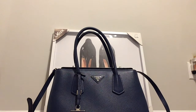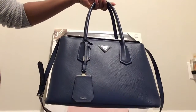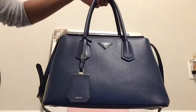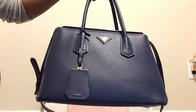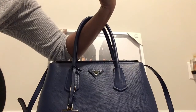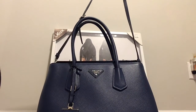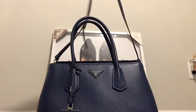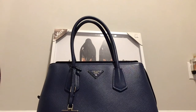Top handles are classified as a handbag with a more structured shape. As you can see, it has handles at the top that you can hold in your hand and tote around. It has a squarish type of shape with a more structured, business-like look. You can either hold it in your hand or carry it in the crook of your arm. This style also comes with a crossbody strap, so you can wear it over your shoulder or as a crossbody as well.